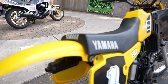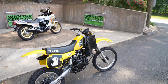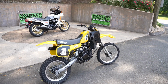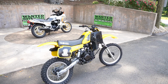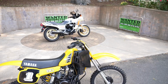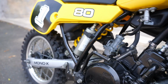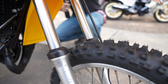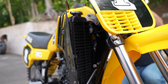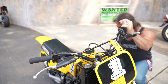This is from the Chris Hendricks collection. He had every model from 60 up to 490 in absolutely pristine condition. It took him years of traveling around the country, being disappointed, finding bikes that were lipstick on a pig, and he only picked the nicest ones. This thing is absolutely stunning. From the tip of the front tire to the tip of the rear, it's all there, man. It even has the original kickstand, which is something you never get on these vintage two-strokes. This thing runs. It's extremely fast. Stay tuned. I'm going to let Junior take it for a proper rip-up.